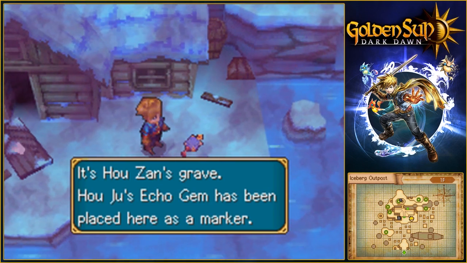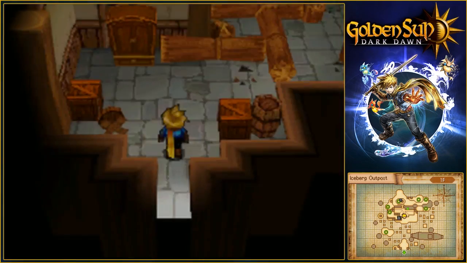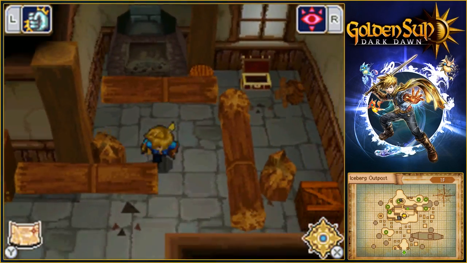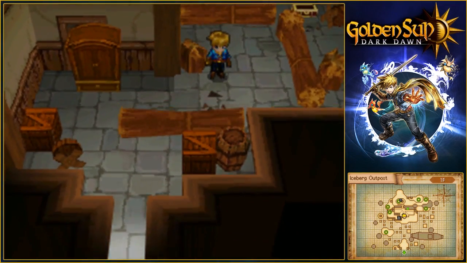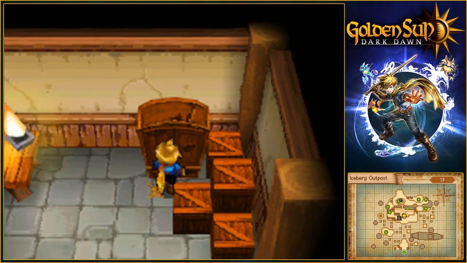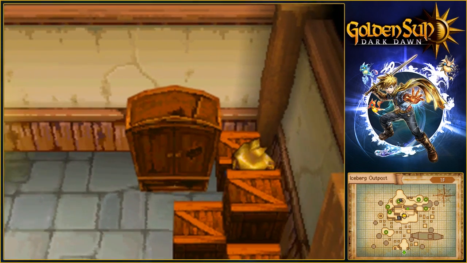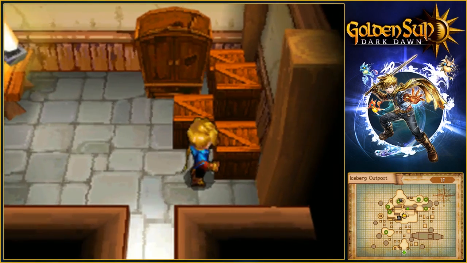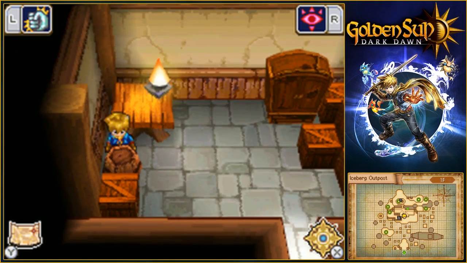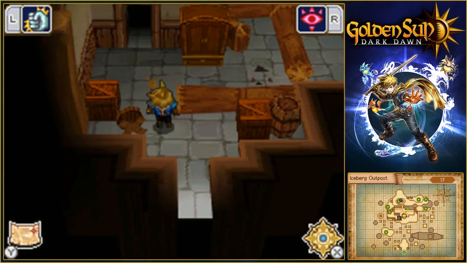It's Huzan's grave. Hoshu's Echo Gem has been placed here as a marker. An Echo Gem, huh? Possibly something else. It did have a marker after all. That wasn't something I was supposed to find, was it? I'm starting to wonder if I maybe should have partaken in something else to find these guys rather than just wandering around the globe. It was mentioned back in Sana after all, thinking about it. Oops. Oh well, we found them.